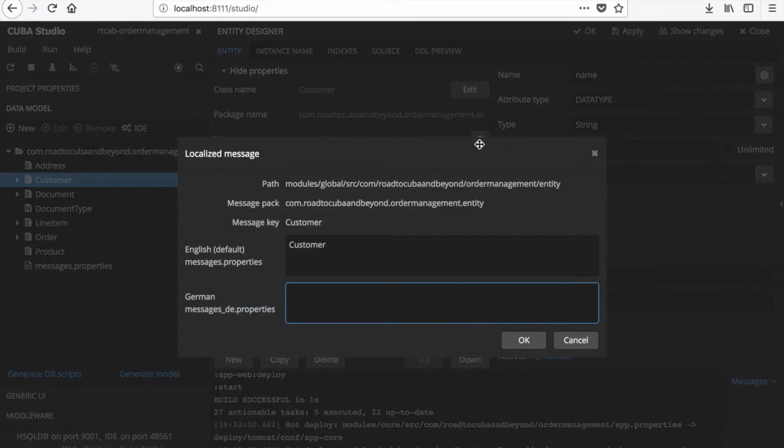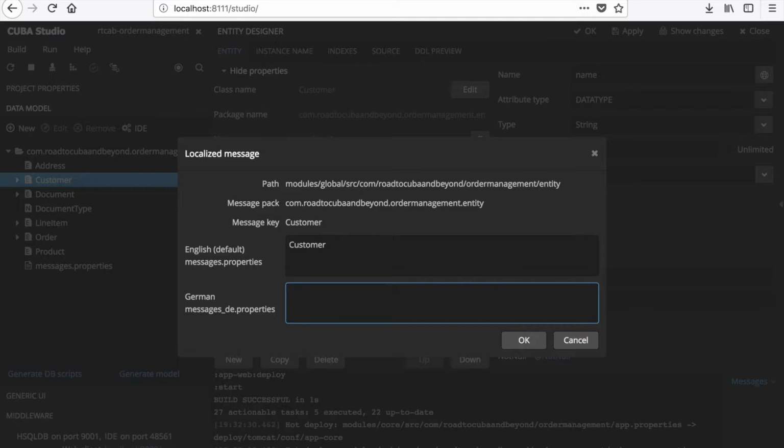So let's go to the name of the entity in this case, and what you can see is that it will write down two files. The normal one is the messages.properties without an indication of the code, and for the German one we have this code _de, and we can just insert this stuff.